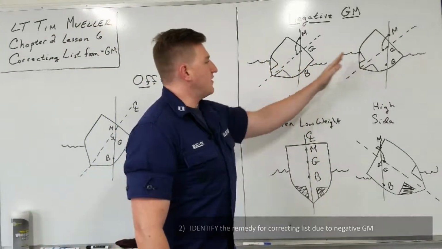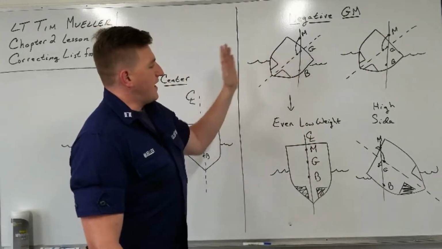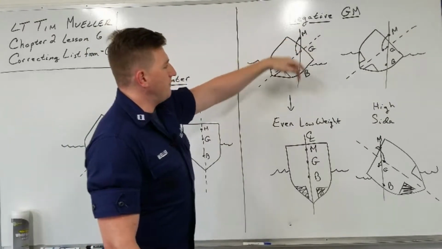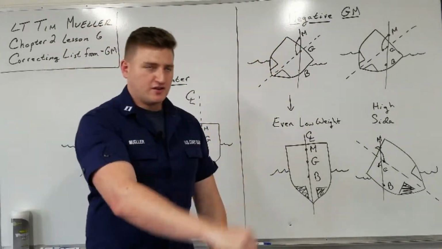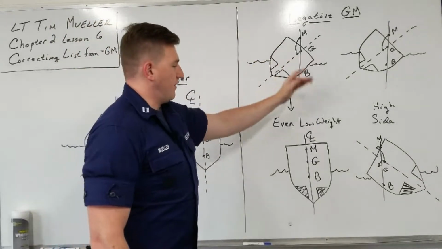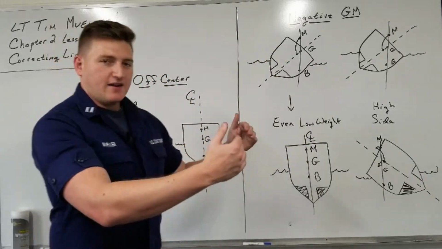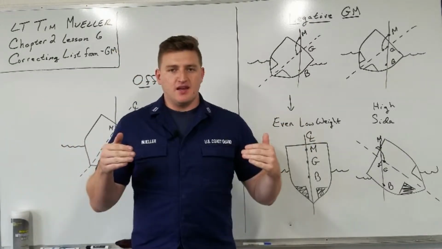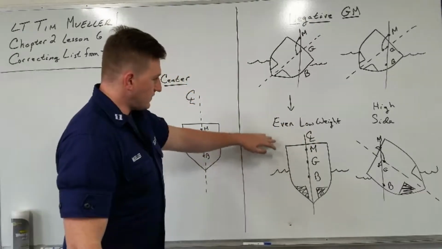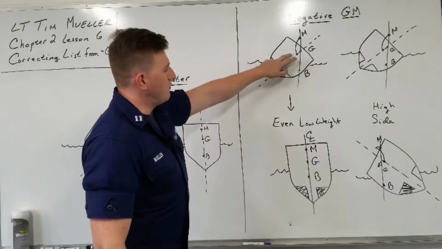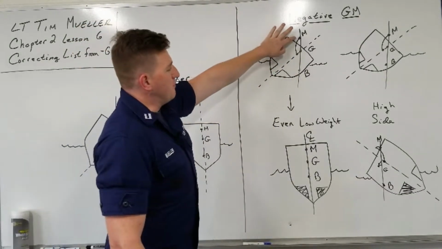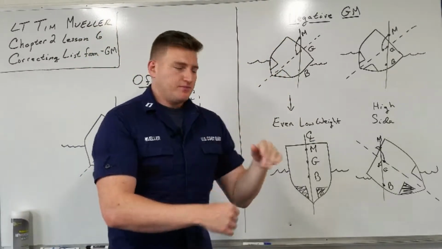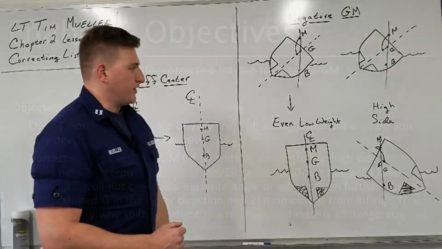We have two vessels, and these are exactly the same. We inclined over well past the initial range, so our metacenter has moved up through some metacentric, and now we're at some equilibrium point right here. If we add low weight evenly, so on both sides, we're trying to move that G down along the center line. If we get that G down below where the metacenter is, then it's going to move back along the metacentric, back onto its center line, and if that G is lower, then we're just going to go right back to an even keel.